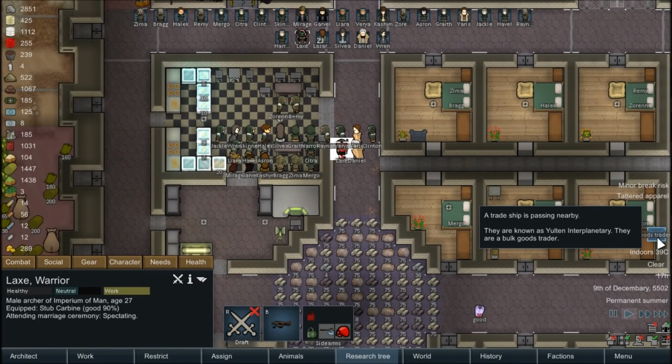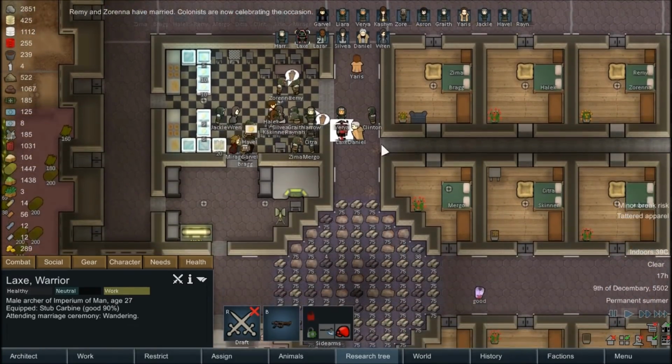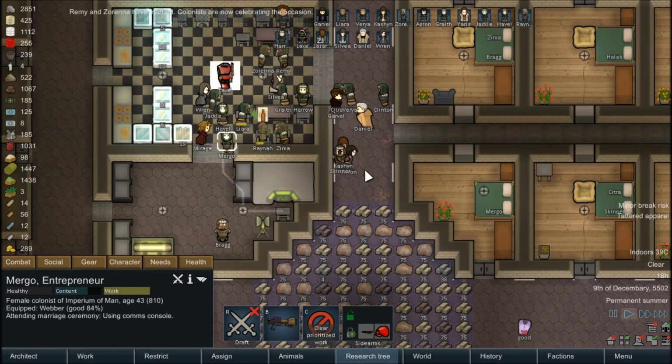We have another bulk goods trader. That seems to be all we get these days. We've actually had 2 of them available prior to this, and this is now the 3rd. I think one of them left, though. Okay, they're married. Yay. Murgo, could you maybe just check in on these guys and see what they've got?